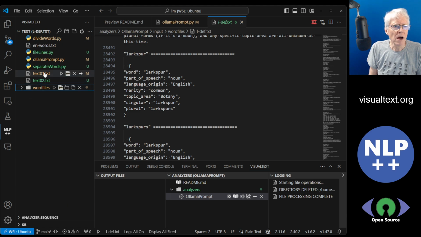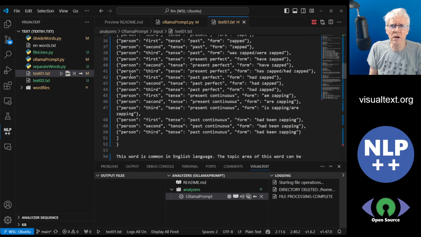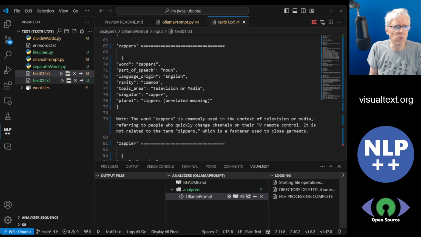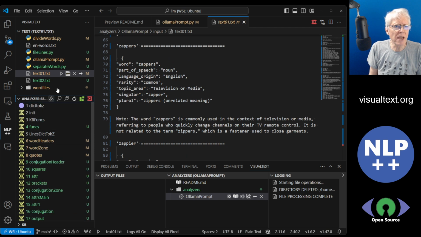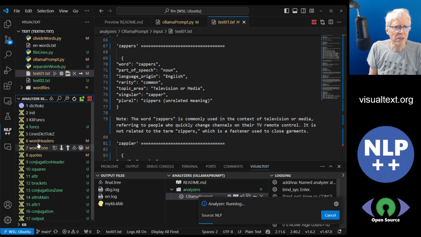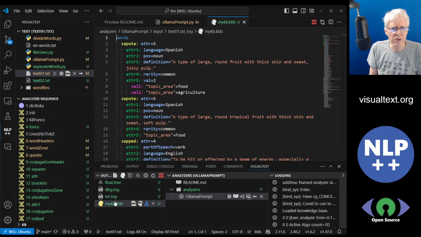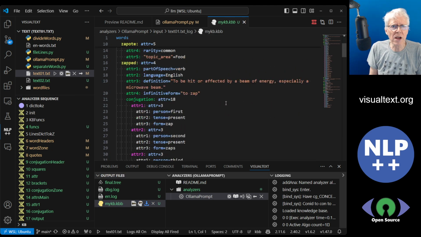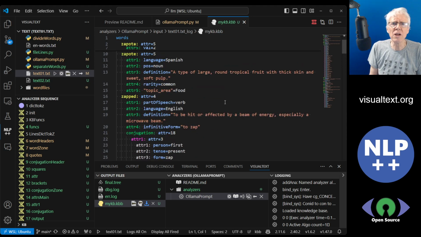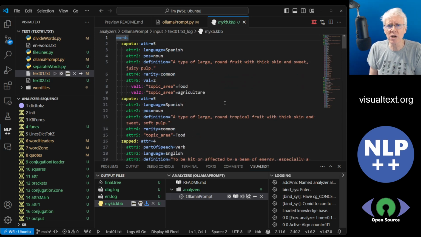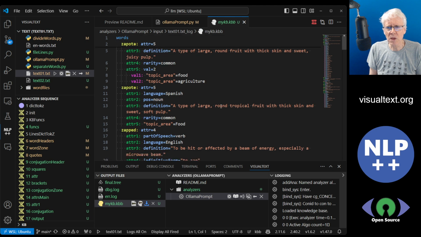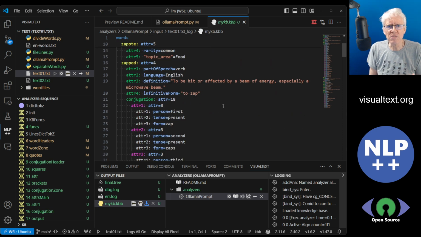That's the idea. So here's one of the files back with just a few things in it, and we're going to use this analyzer I wrote to take this JSON file. An NLP++ analyzer will analyze these word files and come up with the conceptual grammar for each of the words. Now from here we can generate very rich dictionaries for use in NLP++. So instead of just part of speech, we're going to have is it rare or is it common? Its language. If it's a plural, what is its singular form?